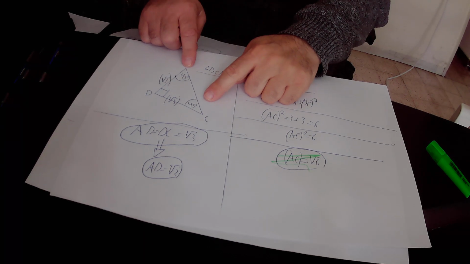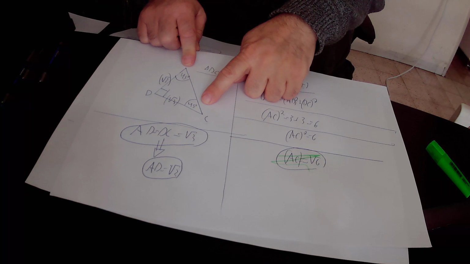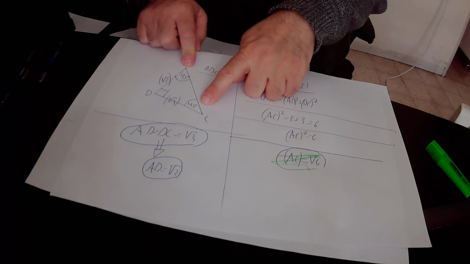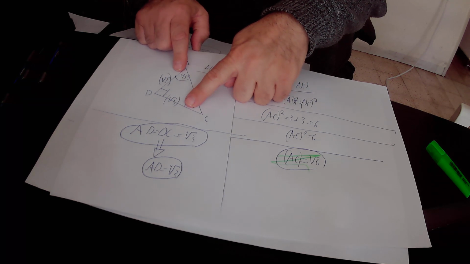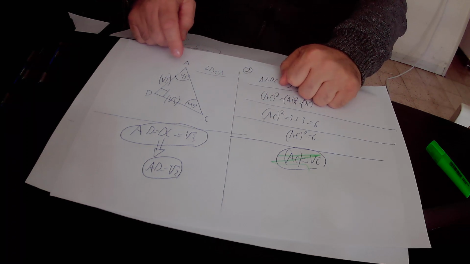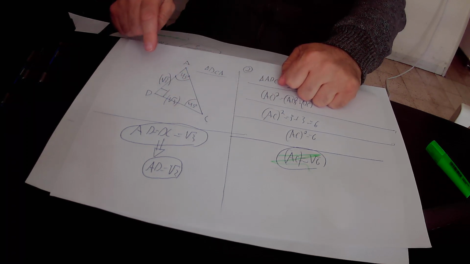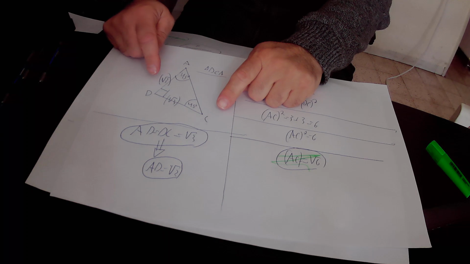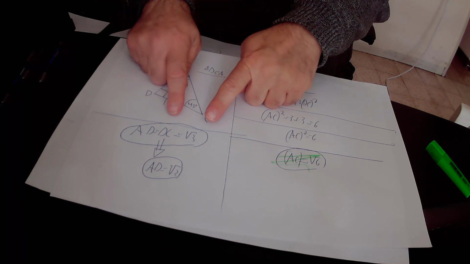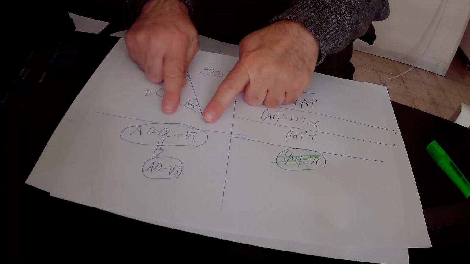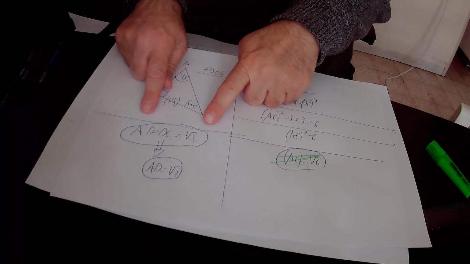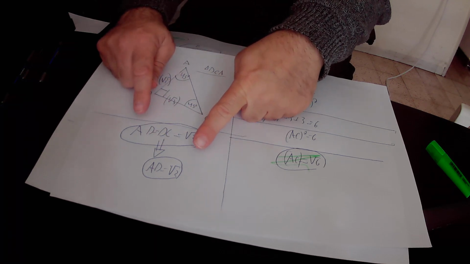So those two angles are both equal to 45 degrees, therefore they are equal to each other, and we have the rule that in a triangle, opposite equal angles are equal sides. So those two sides that are located opposite those two equal angles must also be equal to each other. That is to say, side AD equals side DC. We have already found out that DC equals the square root of 3 units in length, so we can write down here that DC equals the square root of 3 units. And from AD equals DC equals the square root of 3, we derive that AD also equals the square root of 3 units in length.